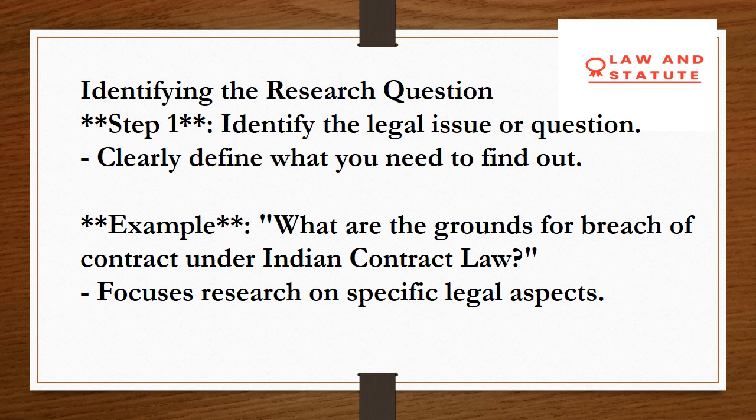So what is the first step in legal research? The first step in legal research is identifying the research question or legal issue. Why are you doing the research? What is the question you're searching for an answer to? You need to clearly define what you're looking to find out. For example, if your question is, what are the grounds for breach of contract under Indian contract law? This is a legal research question. This specific focus will guide your research towards relevant statutes, case laws, and legal commentaries on this topic. So identifying the legal question is the first step of doing research.